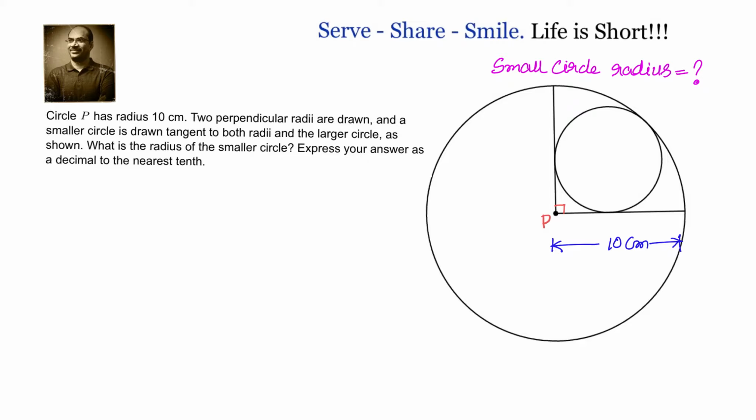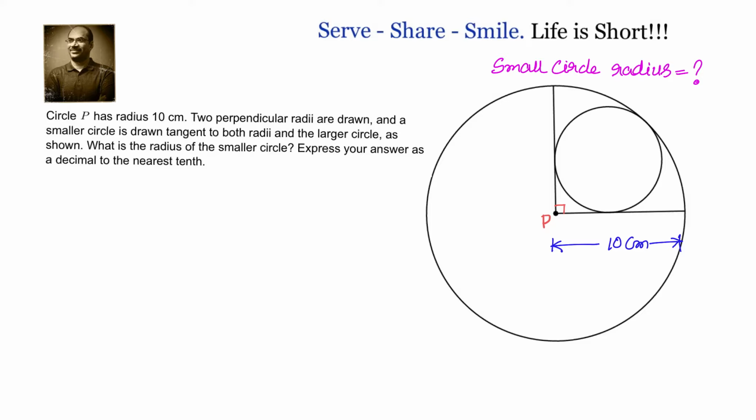Now for this, the point where the small circle and the large circle are touching, those points are crucial to us. So whenever we have a point of contact either between the circles or between the line and the circle, those points are crucial to us. So let us try to see how those points will be so that we can get an idea to solve this problem.